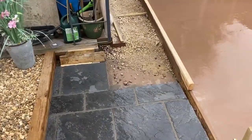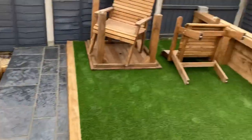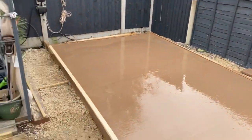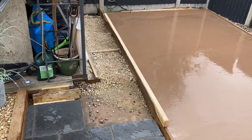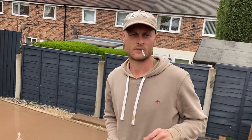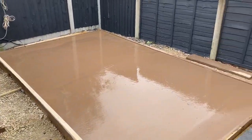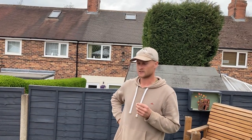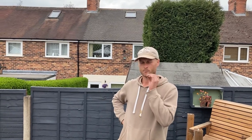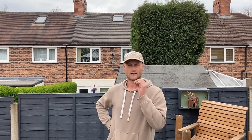Last time we were here we got to this point — he'd already had someone in to do a shed base and extended it, 300 mil either side. It was an absolute state. The previous guys charged him 350 quid for a foot either side and it looked like they put it in with a slingshot — it was like a ski slope, absolutely horrendous. This job is six inches deep, mesh in, 150 mil, big slab of mesh. It's never going anywhere.